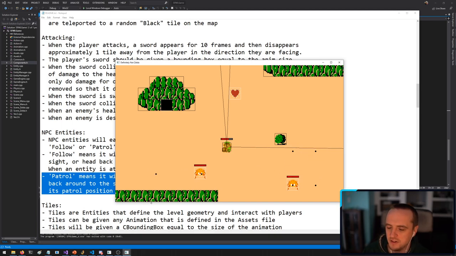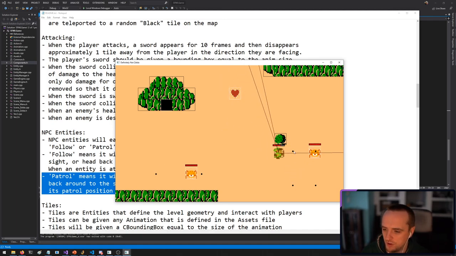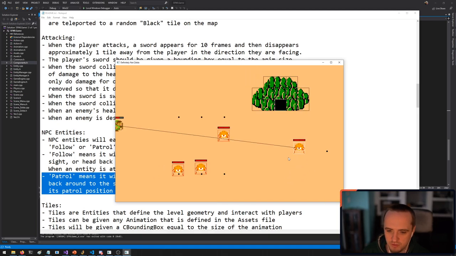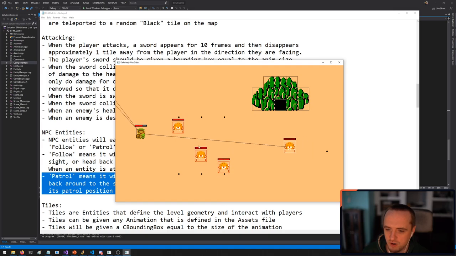And actually, let me get to the syntax part of the level file in order to explain that, because I'll do all that at once. But basically, we will define 4 points in the level file for this patrol behavior to be followed. If we see over here, there are 3 entities, all with different speeds, and they will be walking toward their patrol points. And we have the home behavior, or the follow behavior, on this entity over here.